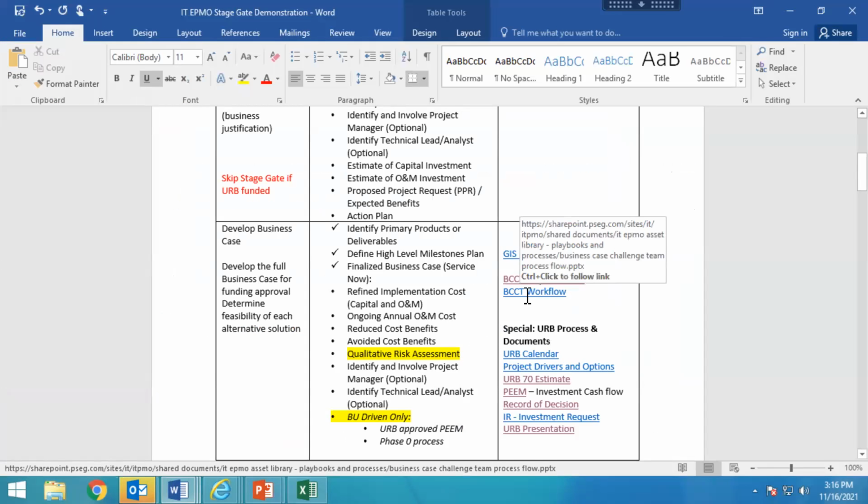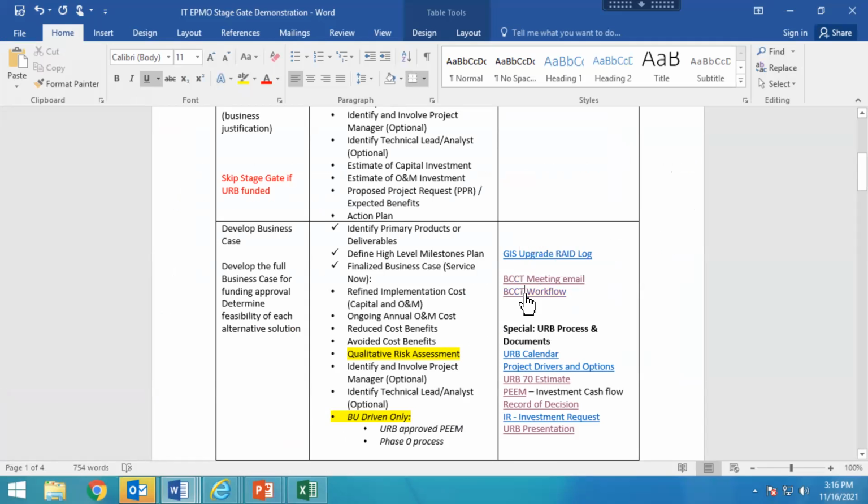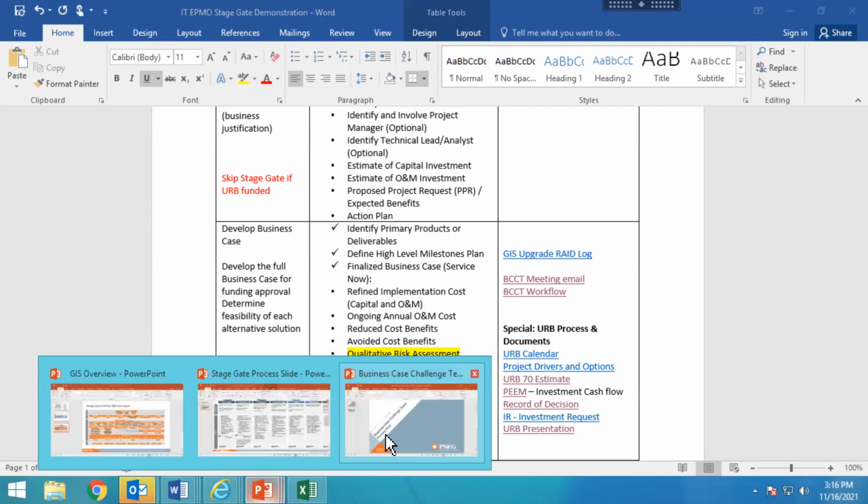Now, I did want to show, so there is also a workflow in that folder that I had shown you on the IT PMO. I can bring this up. It really has detail. If you really want to know how this process works, you should become familiar with it.